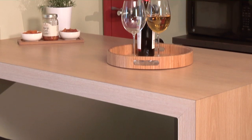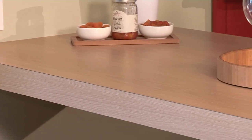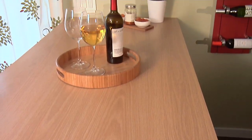The table, I wanted something clean and something that you could see through so that it wasn't blocking the whole bank of cabinets. The table itself is made out of just inexpensive slab Luan doors. So they're hollow core doors that are doubled up. After we built the structure out of doors, we then just laminated it in faux wood.